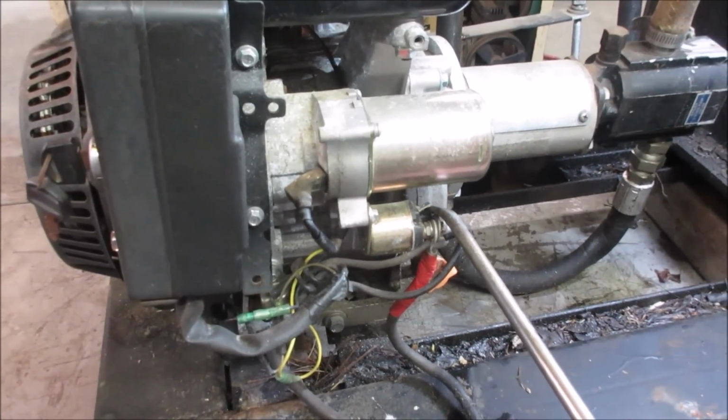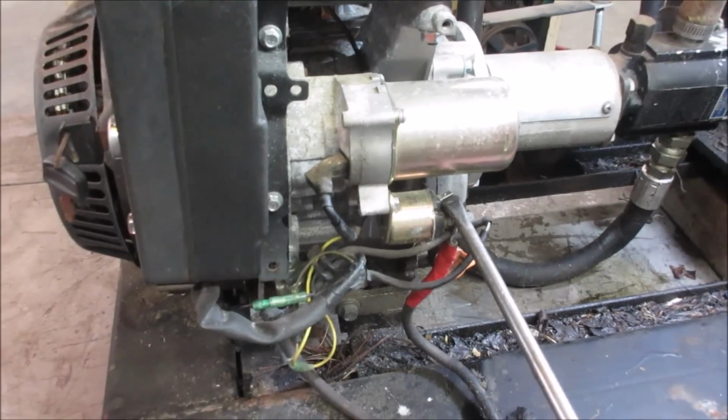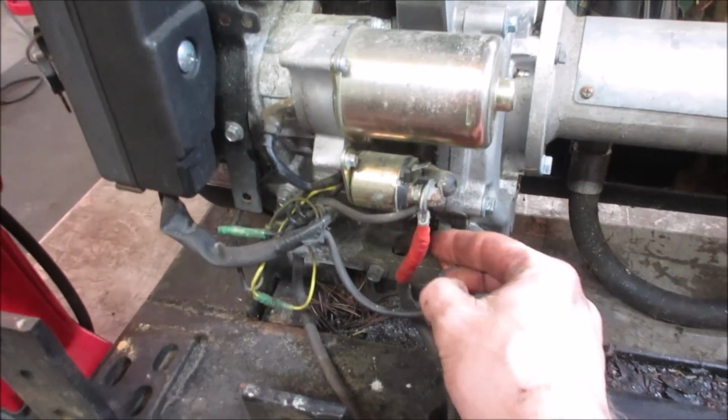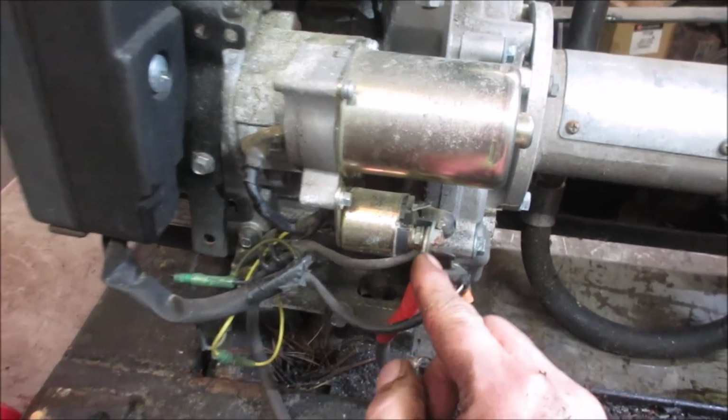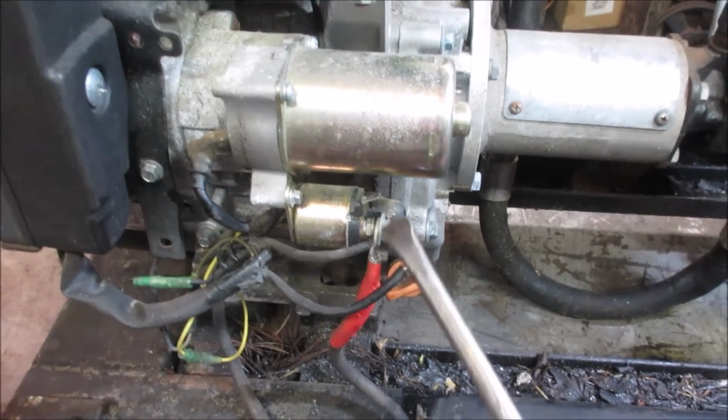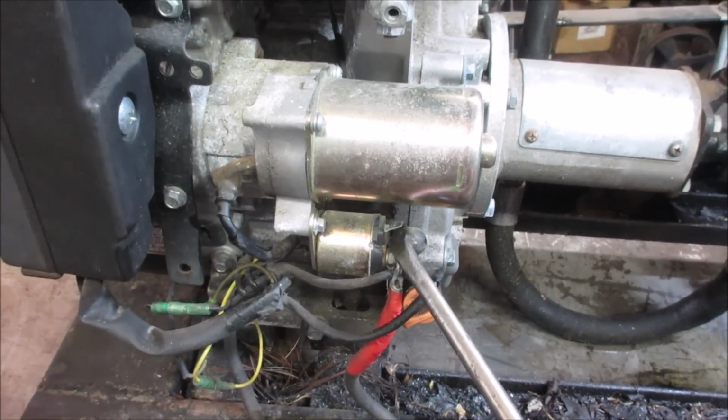Sparks? You got nothing. Okay, let's go get a test light. See where we're making it, not making it. We may just have a bad connection. Now that looks kind of crappy in there. Water starter's no good.